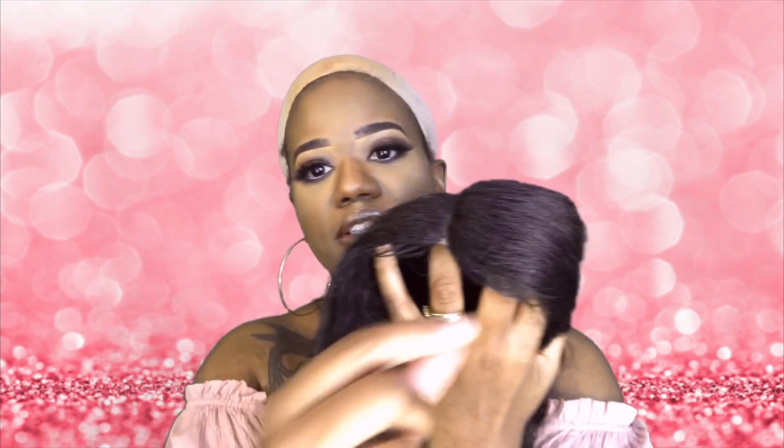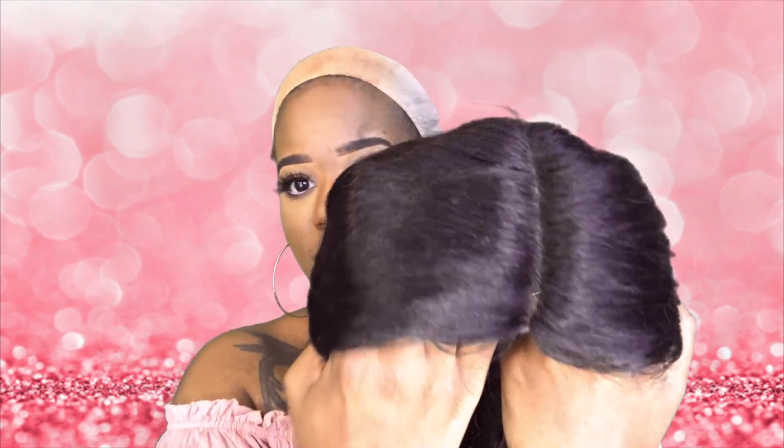This wig comes with 3 wig clips. It comes with 2 in the front and 1 in the back, and it also has adjustable straps as well. You also have baby hair. As you can see, there's some baby hair right here. The parting space of this wig looks very good.